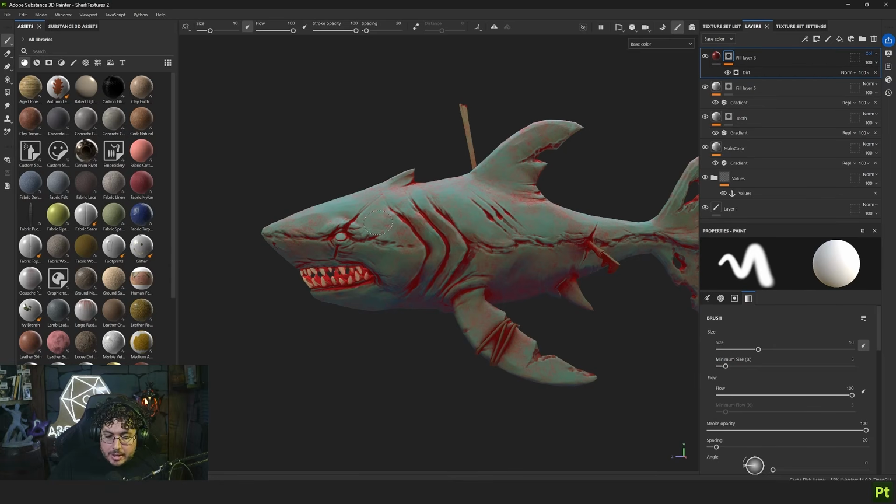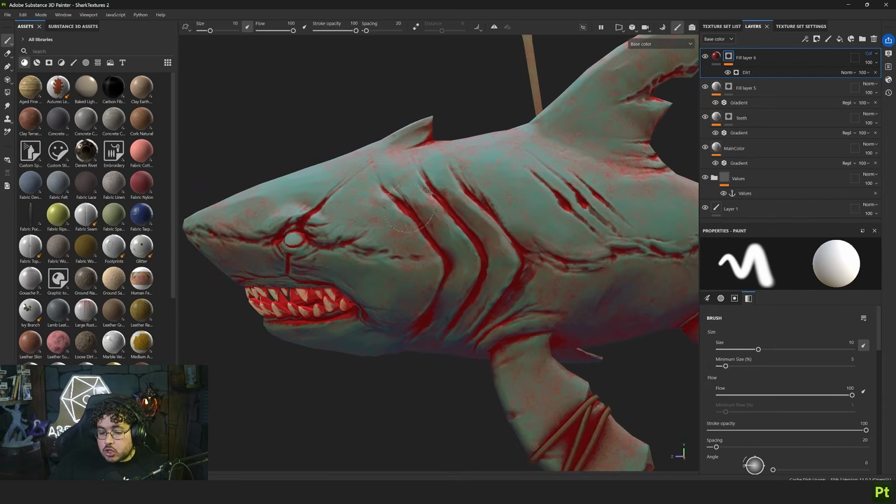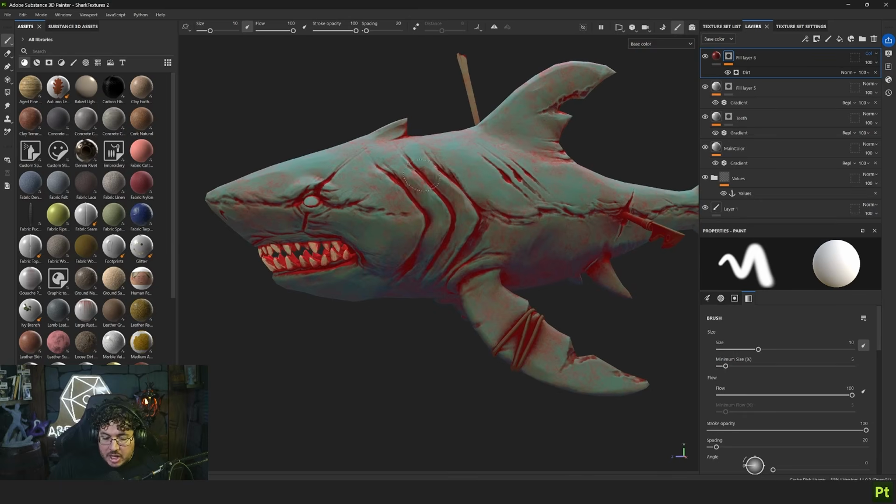If you set this to a color blending mode, it's going to try to keep most of your values in check. So it's not going to be super aggressive in this particular case. So I'm going to push this down, of course. I'm going to keep this at like a 32%.